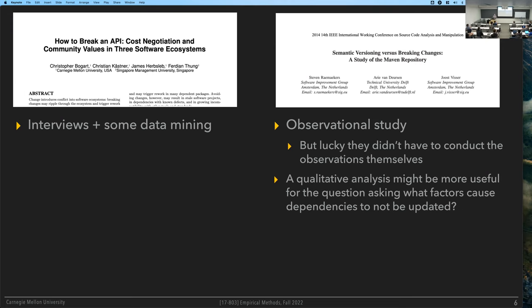I would say I probably would ask different questions if they used that method. I think another qualitative approach that might give you insight into some of these questions is looking at the discussions and other metadata associated with open source projects, because it wouldn't really tell you what's going on inside people's heads, but it would tell you what they're saying to other people.